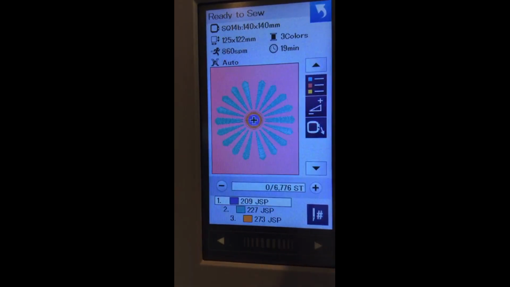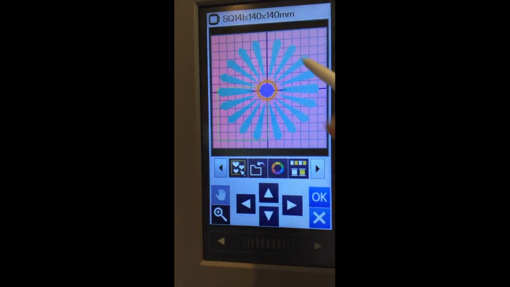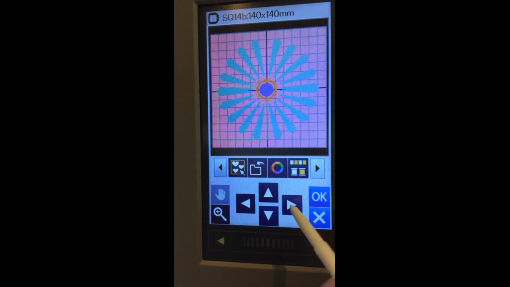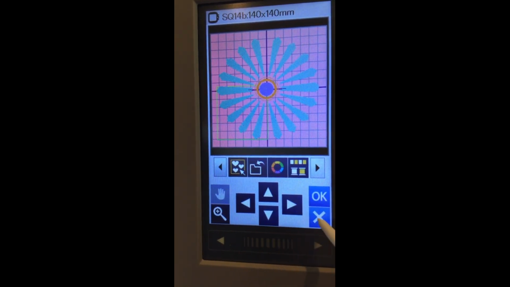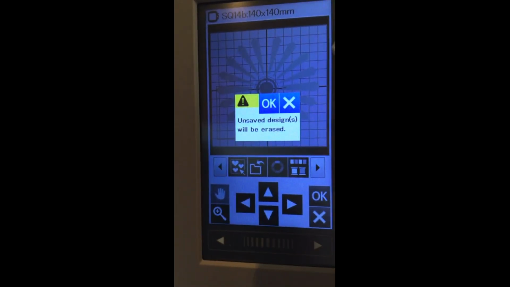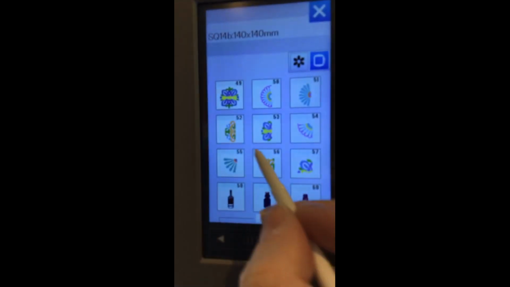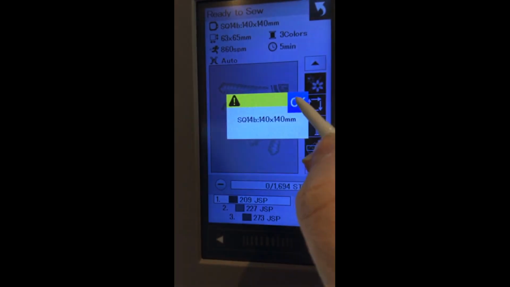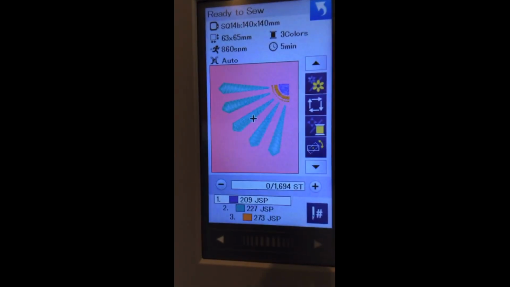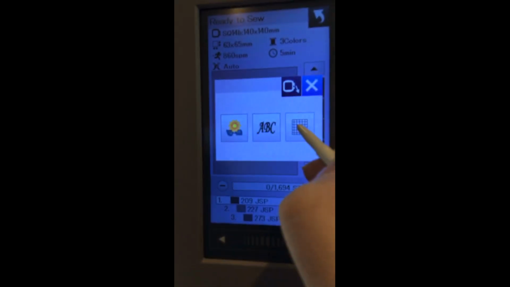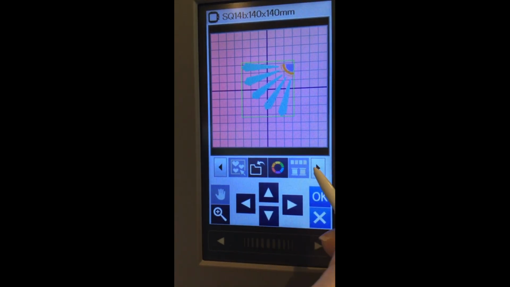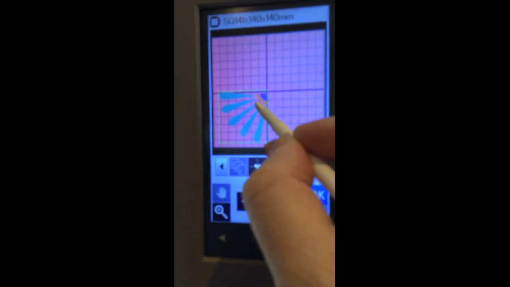Whereas before, if it's not grouped together, if we go back to the edit screen and we do it fresh, we'll get our design here and we'll go back to edit. And then we're going to reposition it.